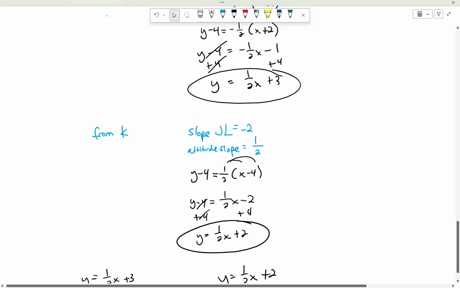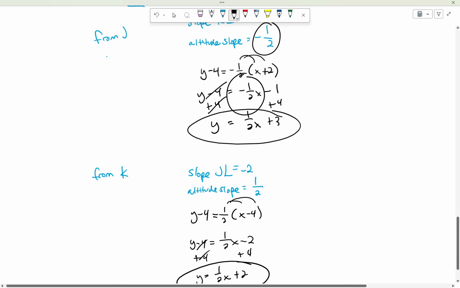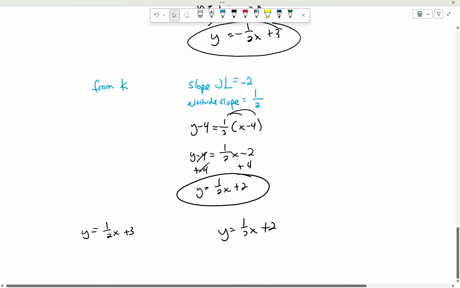I'm sorry, it's -1/2 x, right? Let's go back up here to this. Gentlemen, this is actually one of those common errors. I talked to a few of you about this. This is transposition error, right? Got to make sure I copy down the right thing. If I don't, I'm cooked.